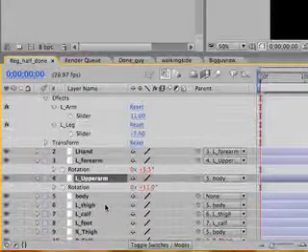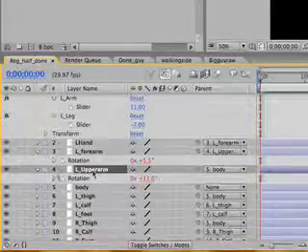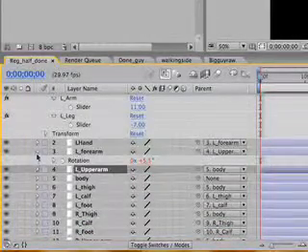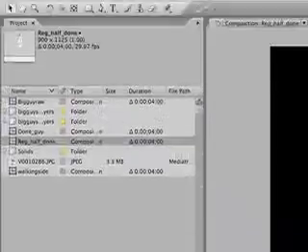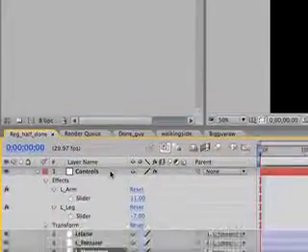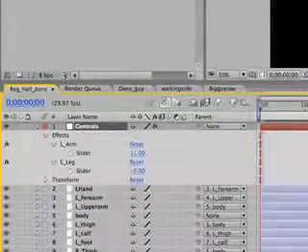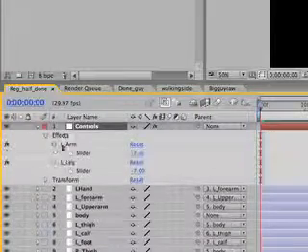But you don't want to have to go through and open up all of these layers and have to do their rotation, right? So After Effects has these expression control effects. See right here? These expression controls, and they're to make things easier for you. So what I do is I create a null object and then I put all my controllers on. So let me show you what that means.